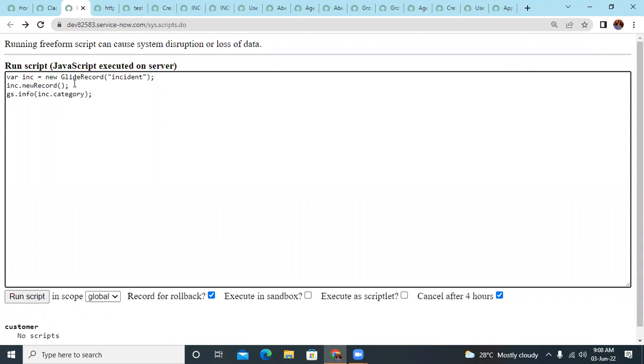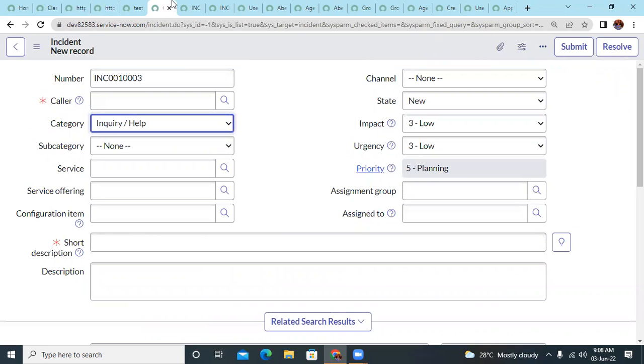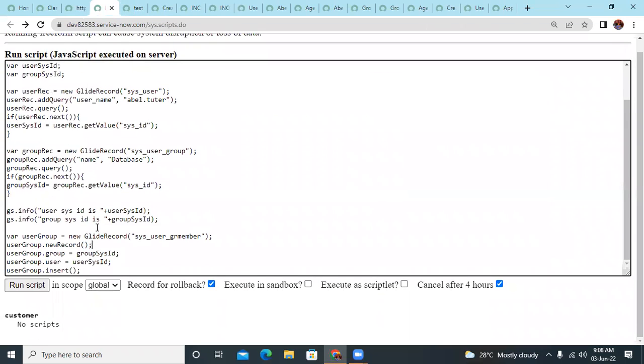Like we know that it's a new record, we will be clicking on new, but we have to tell the system that it is a new record, so that it will take the default values. Even if you don't give it as a new record, it will still work, but it has to do a little bit more processing while it's actually inserting the record.